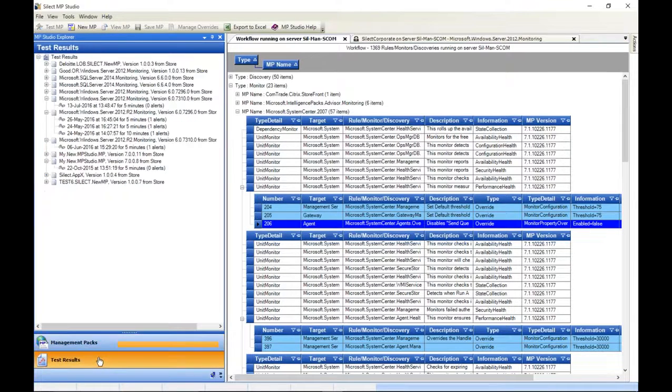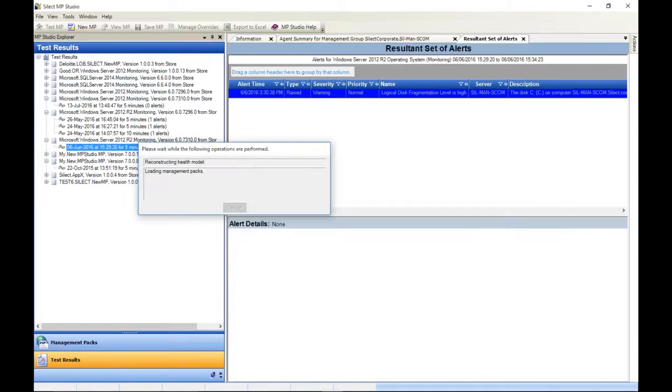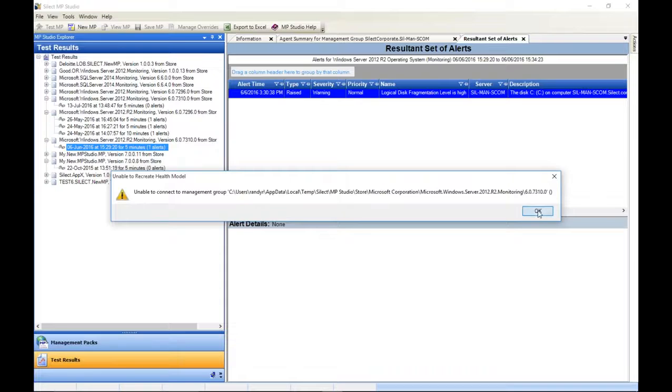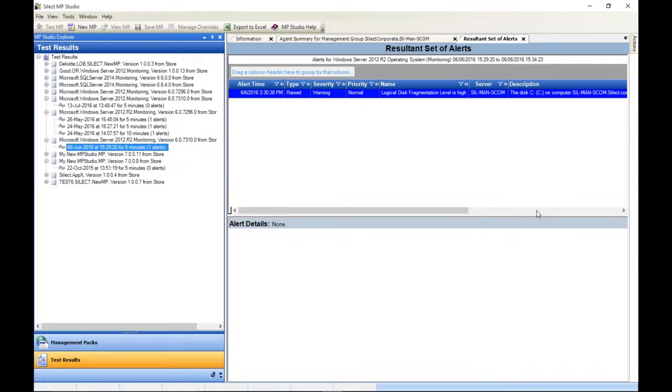Once it's established that, it will map a drive out there temporarily because most management packs have to test a script. They have to run a script out there. So we'll do that, collect the data in real time, and bring that data back to the MP Studio installation and compare all the Perfmon data, all the event data, and the registry information to the configuration of your management pack. So this historical test generated just a single alert.